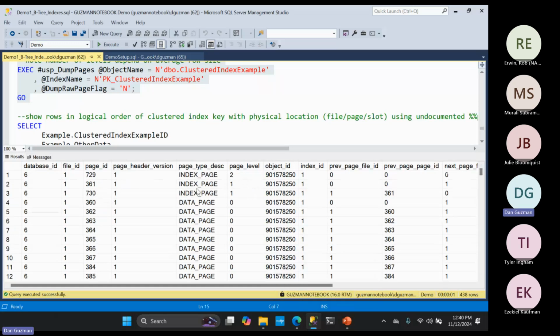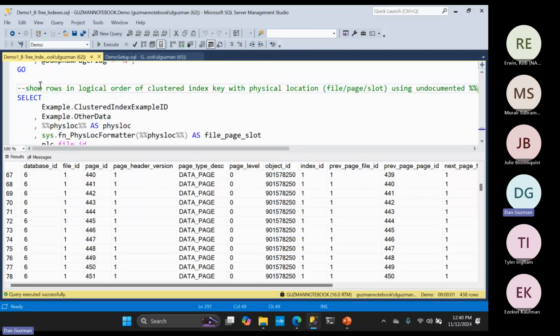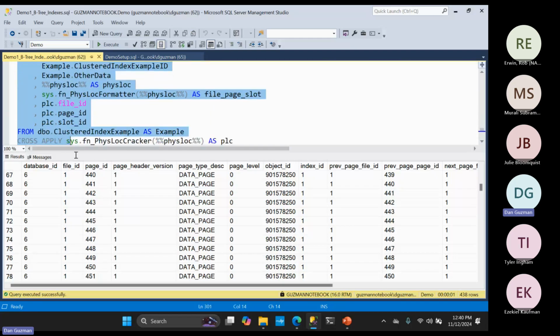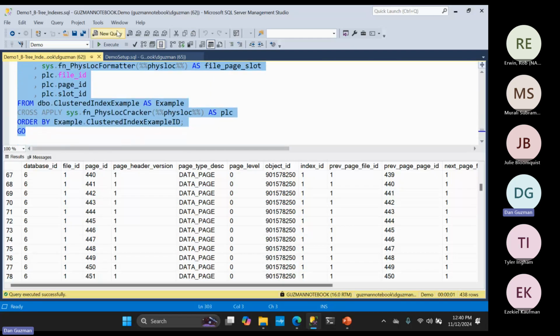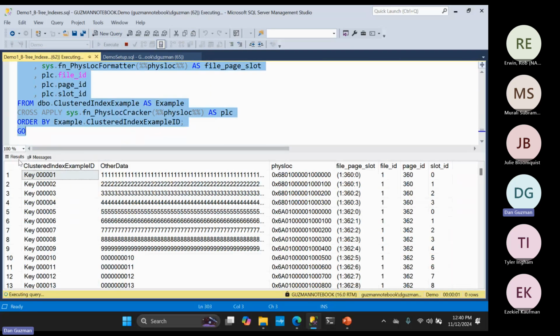Okay, now because I have more rows in the table, we still have the root index, but we have two intermediate pages, because we have so many data pages now because of the additional data. But the rows are actually in the table. If I run a query where I order by it, and I also show the physical locations, this is the order by logical key.